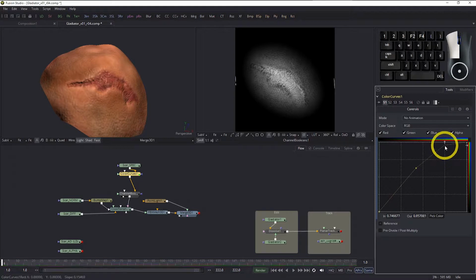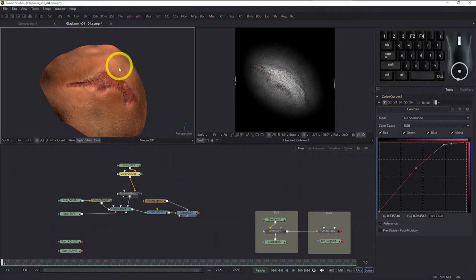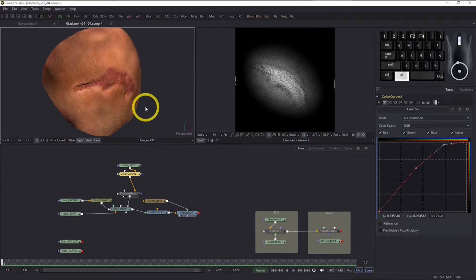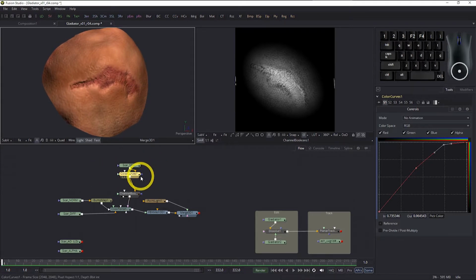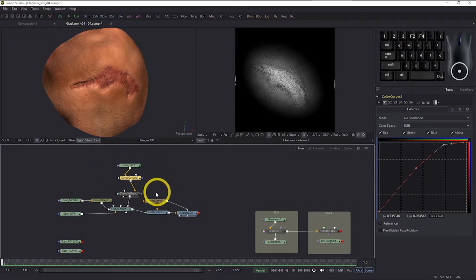You don't want to lose the detail. And there we are, so we've boosted the specular, so it's a bit more wet, a bit more glossy, maybe what you want or not want. So this gives you a level of control now. You can change this at any point or disable it.